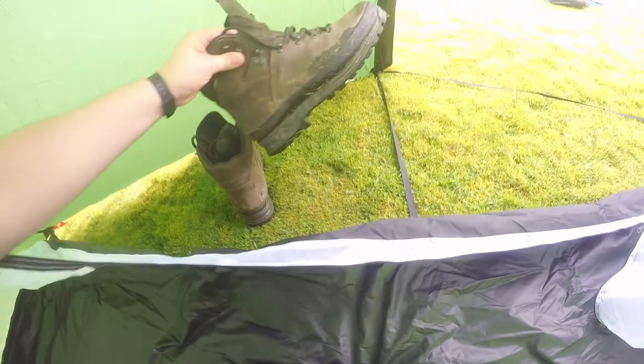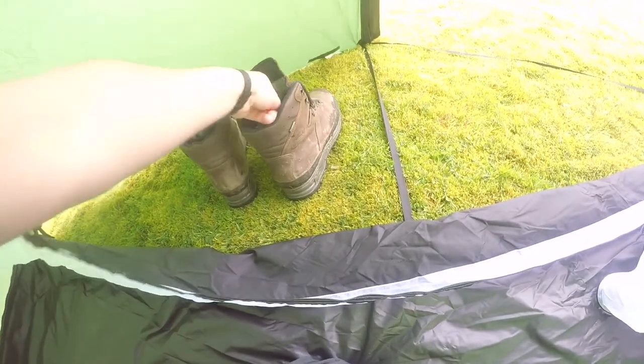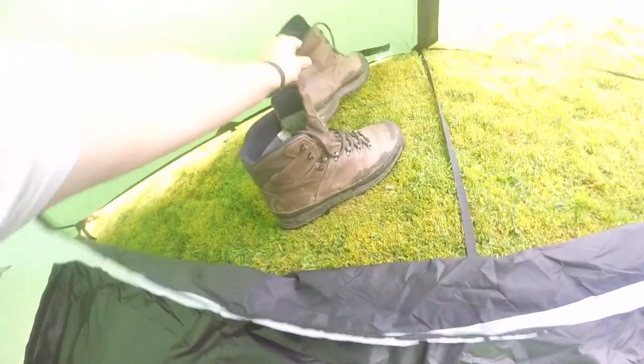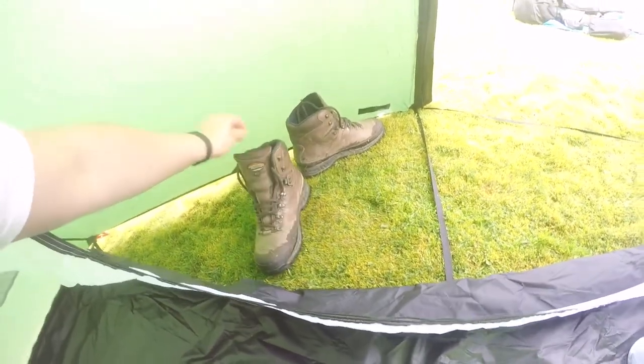But there's my boots. Usually in the Banshee I need one on top of the other next to the rucksack in this little bit, but plenty of space here, plus there's one at the other side, and then the space in the nest. Perfect. Well, these are size 9s. Or sorry, I think they're size 10s actually. Plenty of space.